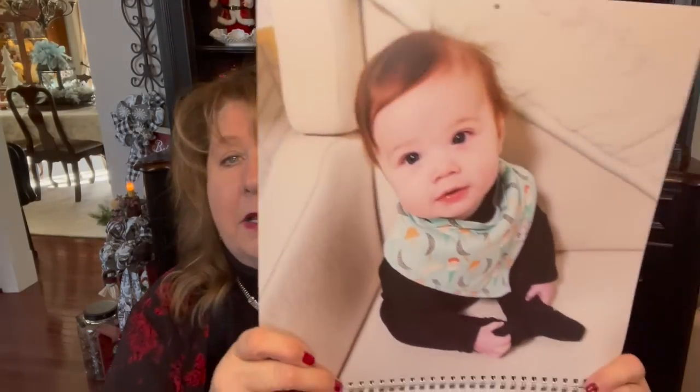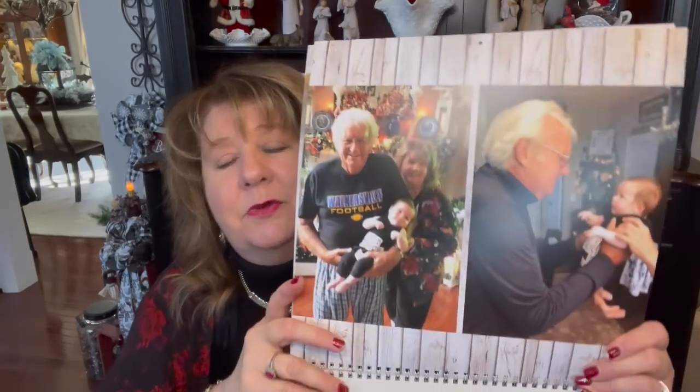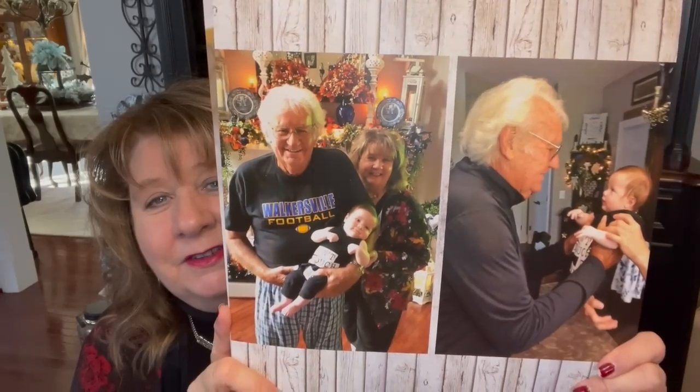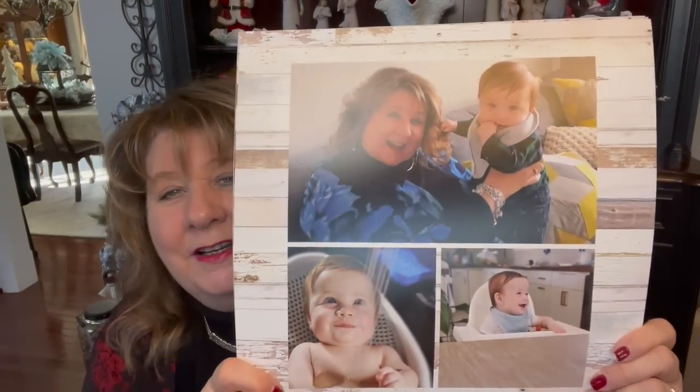I don't know that I can get through this, but I want to show it to you. This little being is our blessing this year. There he is for January. How cute is he? He's 6 months old. He turned 6 months old on the 26th. There he is with my dad. Oh, here he is in March. Got my hair there.